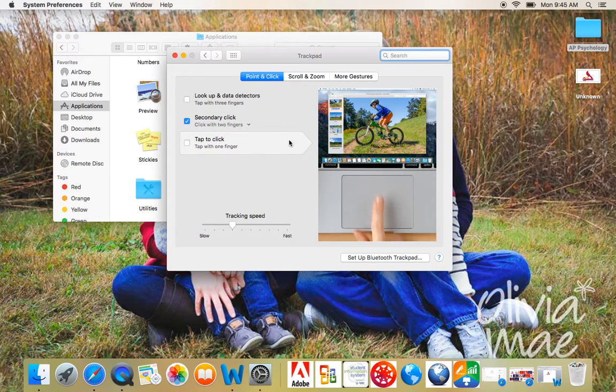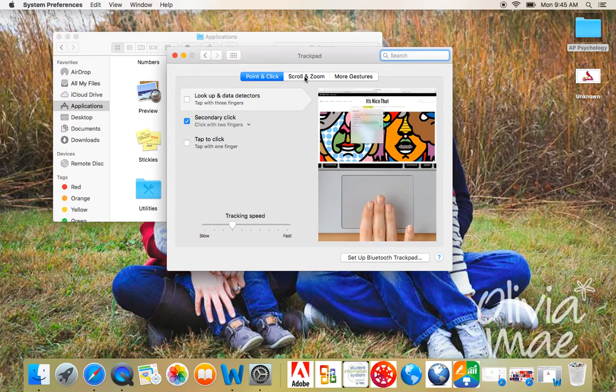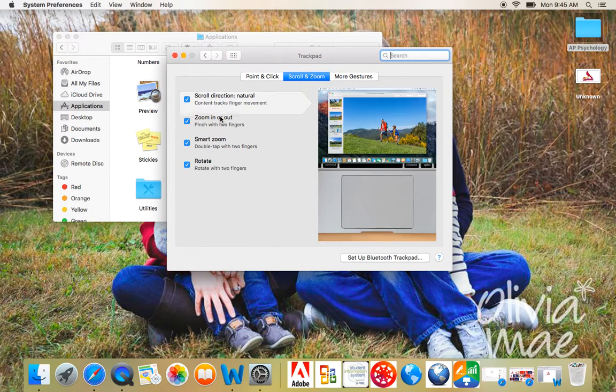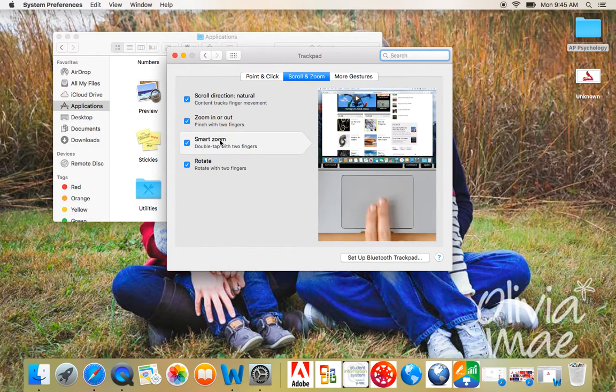Yes, and then while we're here, if you notice it says scroll and zoom, this will show you. So that's what I did earlier. I was moving my fingers up and down to move the page. You can zoom in and out by pinching, or the reverse of it, whatever you want to call that, not pinching. Unpinching? Yeah, unpinching is a good one.